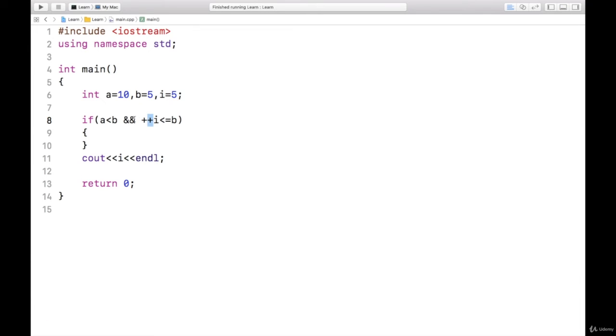Let us try with the OR statement. If I write OR here, and right now this a is less than b, so the first condition will be false. a is not less than b, so it will try to check the second condition whether that is true or not, because if this is false and this is true, then the result will be true, because here OR is used. OR means either this one or this one must be true. If it is false, then it will try to check for this condition, so it will perform ++i. Let us check this.